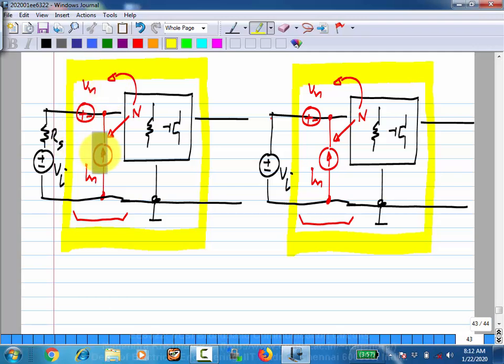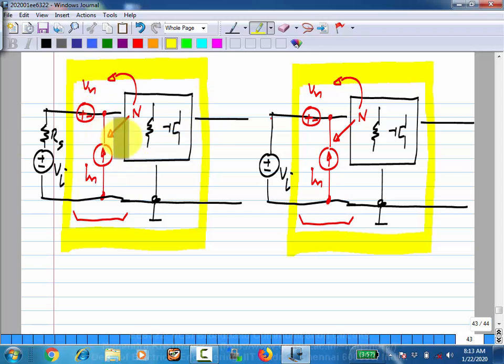So, even when this is specified, that's not enough, you also have to specify the correlation between them, and the calculation is not as simple as with two independent sources, right? When we had, let's say, a resistor and a MOS transistor, you calculate the output noise due to the resistor, due to the MOS transistor, and add up the spectral densities. But you can't do that with Vn and In. You can't calculate the output spectral density due to Vn, due to In, and add up the results.